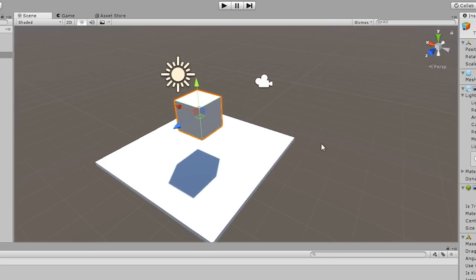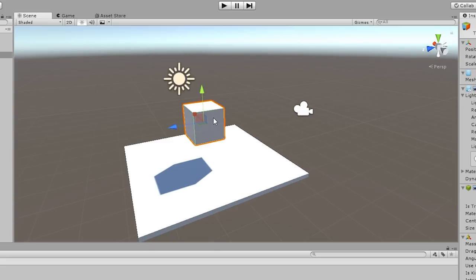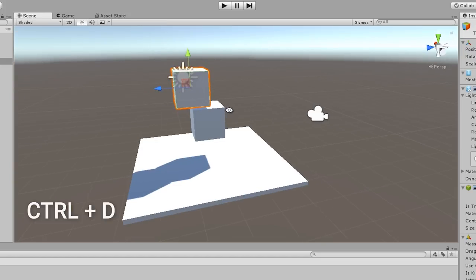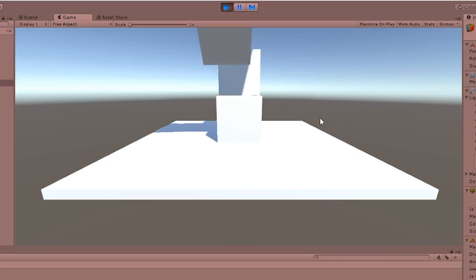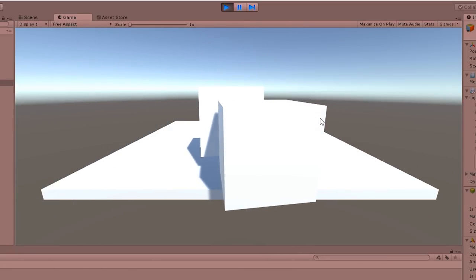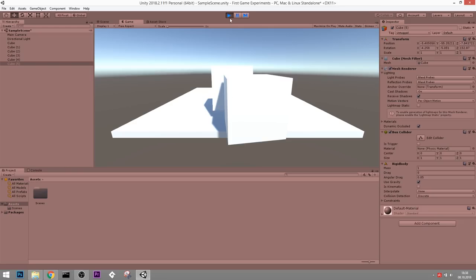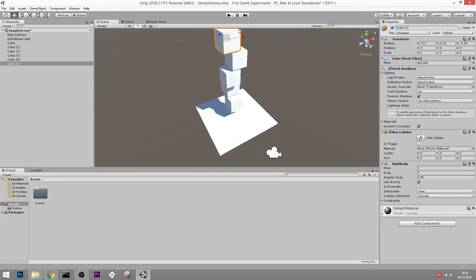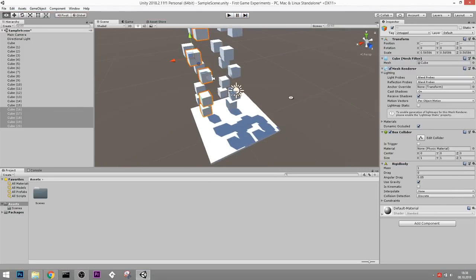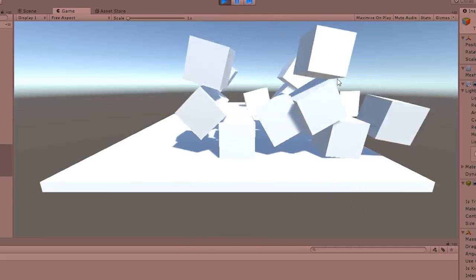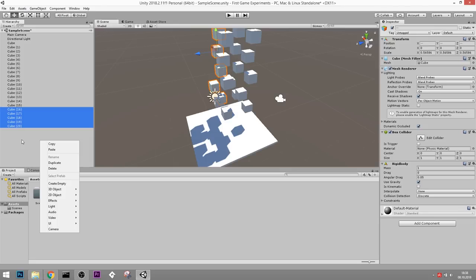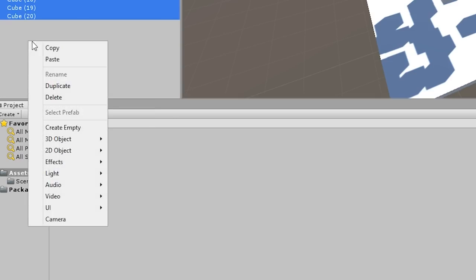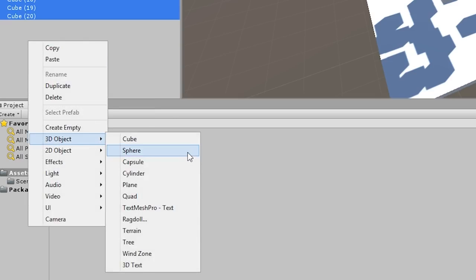I know, not that spectacular, but now if we duplicate that object with Ctrl D, and create a couple more cubes, maybe stack them on top of each other like this. We already have a very nice physics simulation and we can see stuff moving on the screen. Very nice. So this is already something that's kind of fun to play around with. Cool. You can do the same with balls, by the way. Just create a new object, right click here, create sphere.